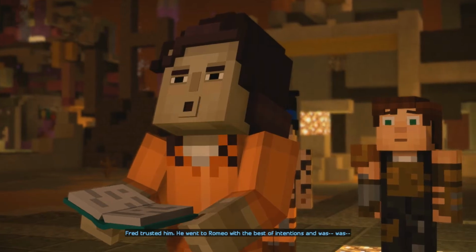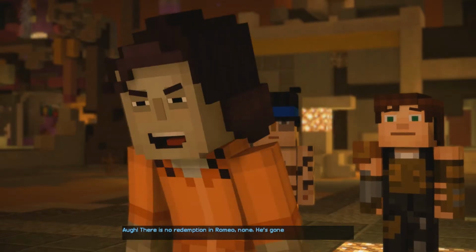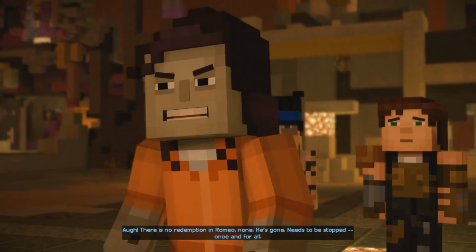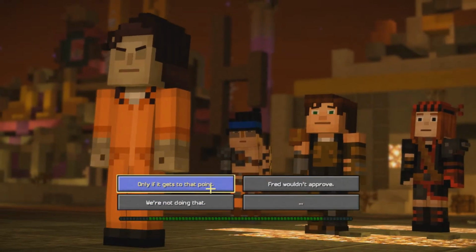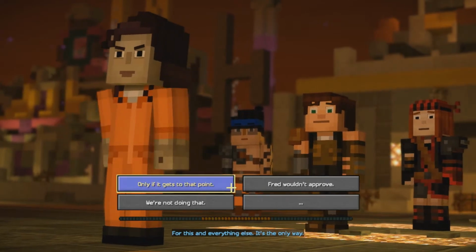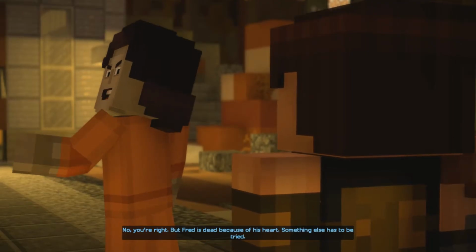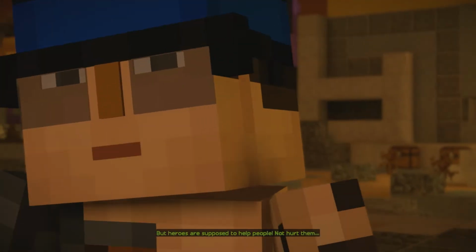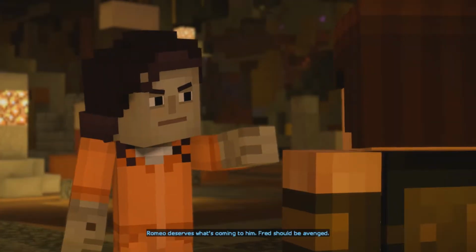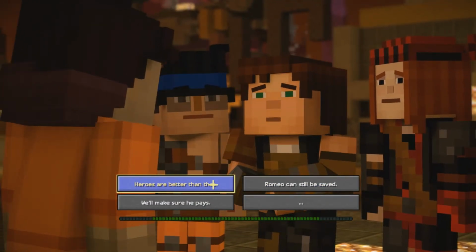Fred trusted him. He went to Romeo with the best of intentions and was... Ugh. There is no redemption in Romeo. None. He needs to be stopped. Once and for all. He deserves it. Worse. For this and everything else. It's the only way. You know that's not what Fred would have wanted. No, you're right. But Fred is dead because of his heart. Something else has to be tried. But heroes are supposed to help people, not hurt them. Romeo deserves what's coming to him. Fred should be avenged. Fred was the best of us, cut down. I can't let it stand.